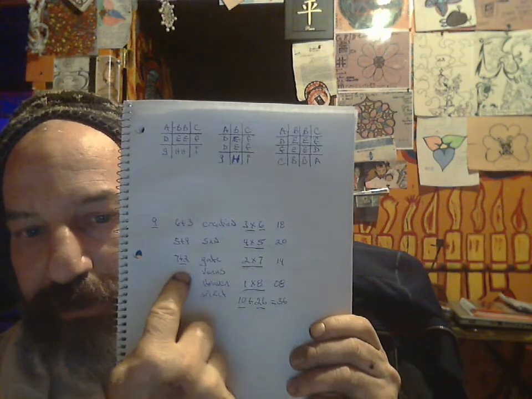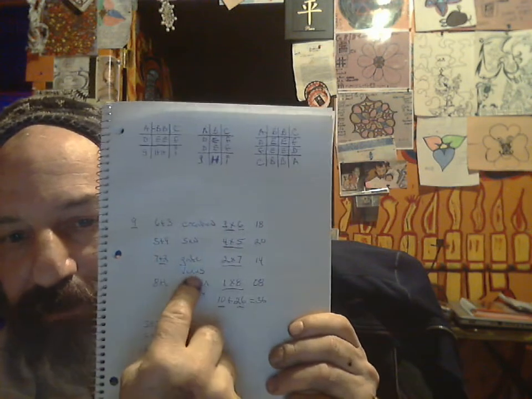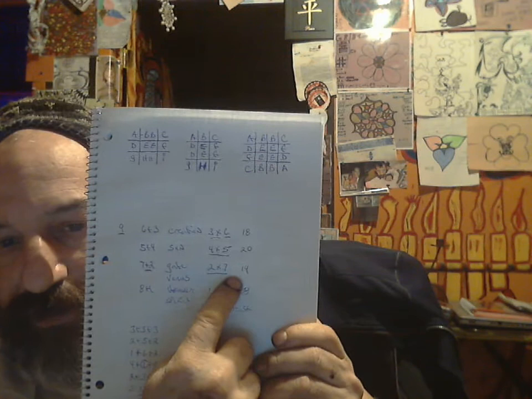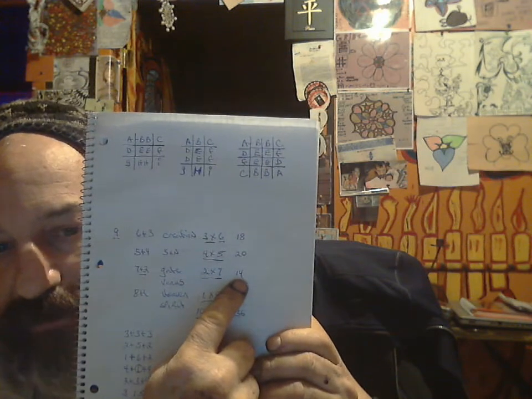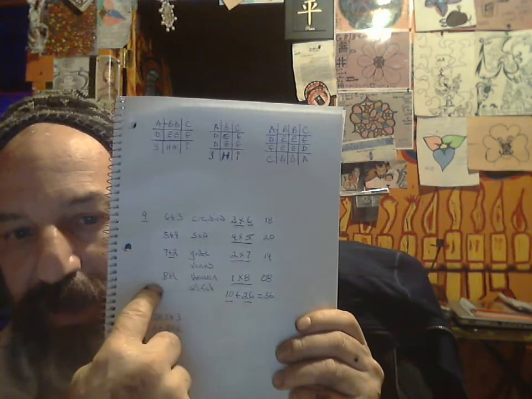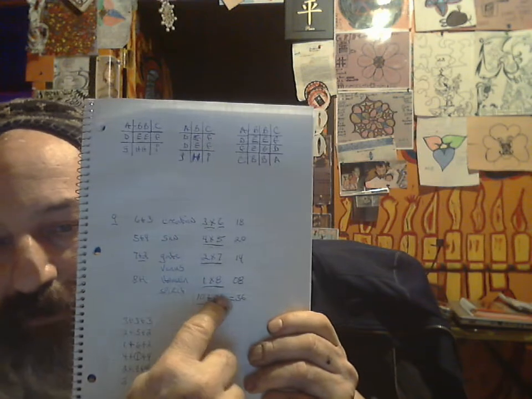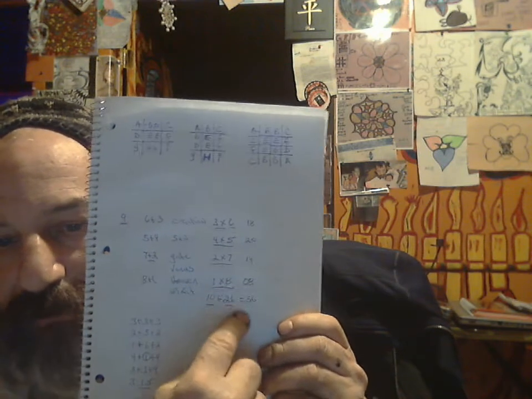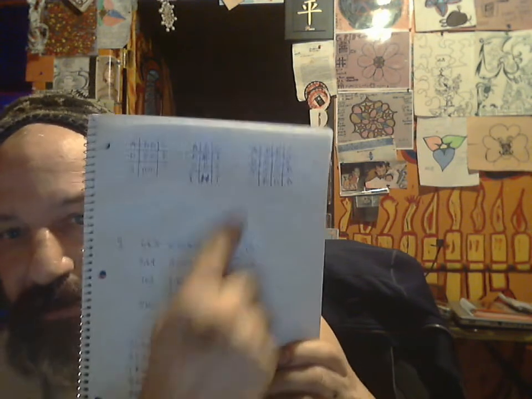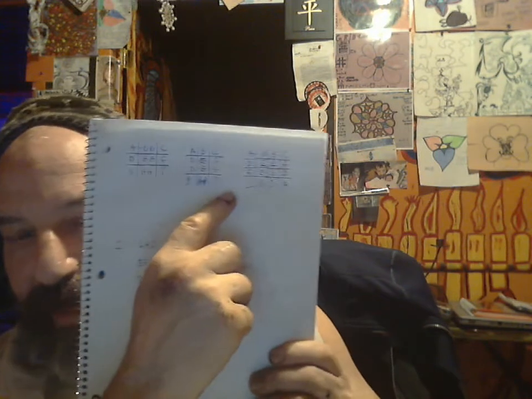7 and 2 equals 9, the gateway of Venus. There are two ways: 2 by 7, and 2 plus 7 is 9, is 14. Again, back to 3, 6, 9 with the gateway of Venus. And then 1 by 8 equals 9 is the heaven spirit. One world of 8 brings you to 6 and 8. Again, 6 in the center, surrounded by 8.